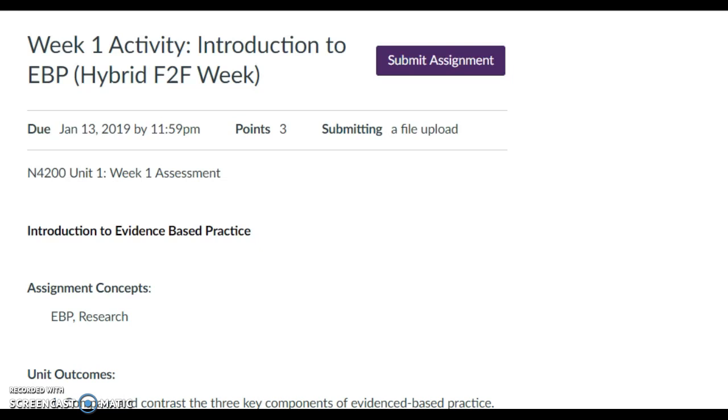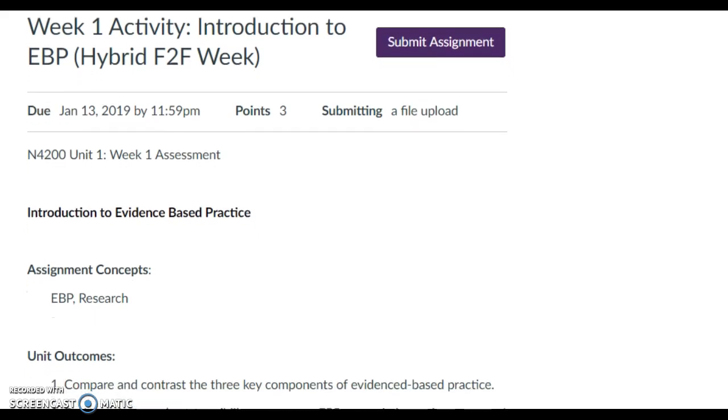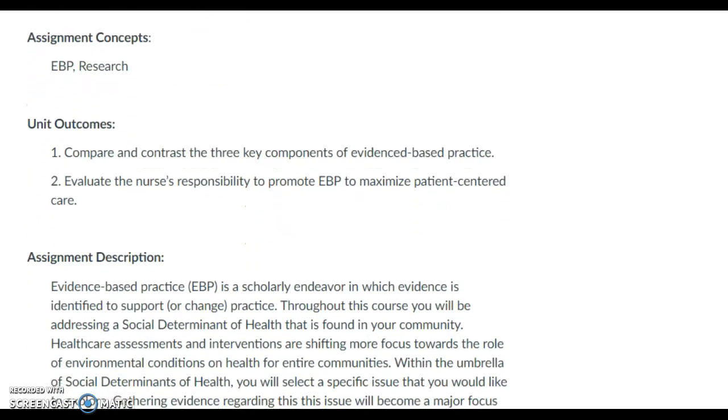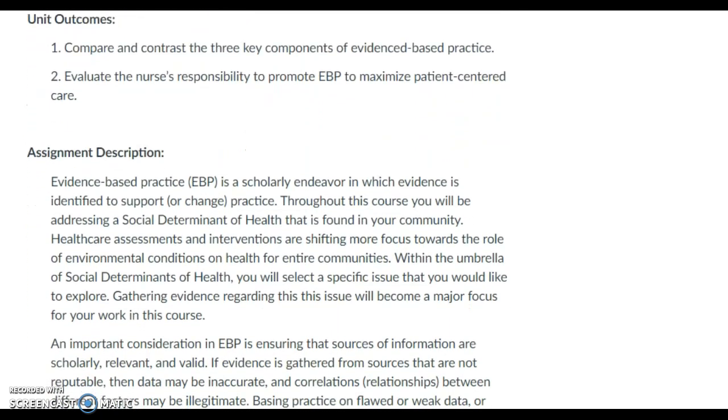In evidence-based practice, what we do is literally find the evidence to help support why we do what we do, or our practice. The assignment you do this week sets the tone for the next 14 weeks in this class, as you'll be working on a continual project that builds within itself.